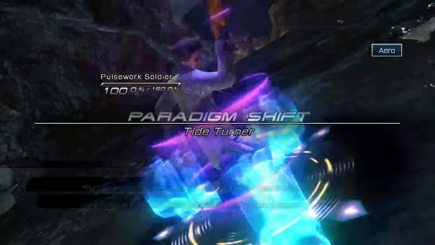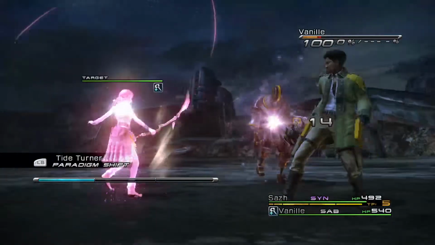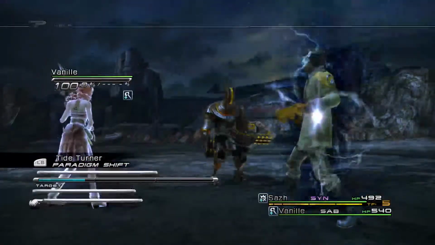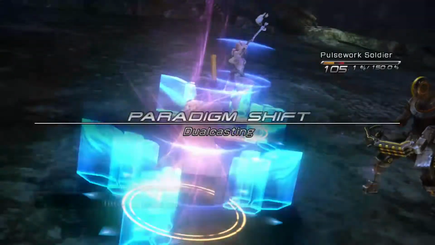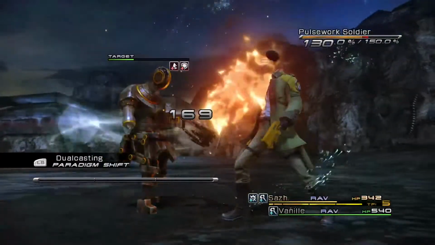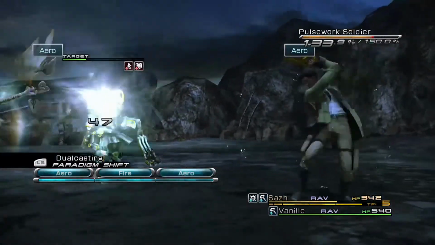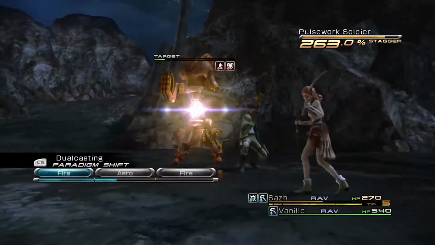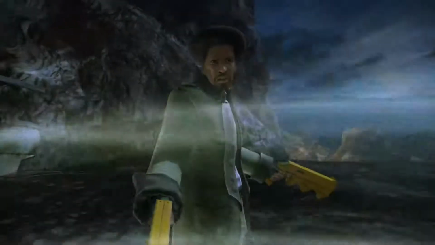And we got this, Vanille. Just so we can stagger this thing a bit easier. Put Faith on yourself, then that's better. Watch and learn, kid. And then just pummel it with your two Ravagers until it staggers, and then just pummel away. And then kill the thing. I like this. There we go. Old man still got it.